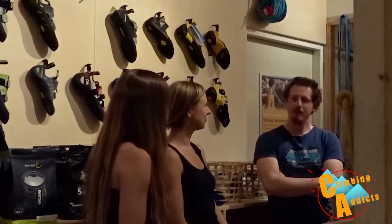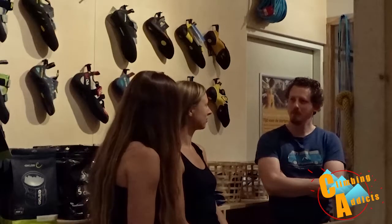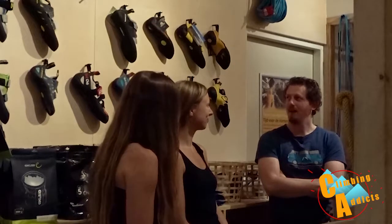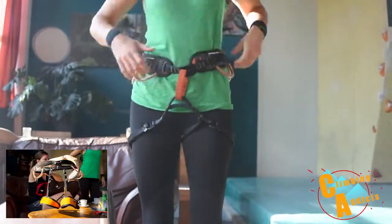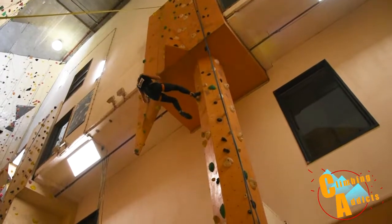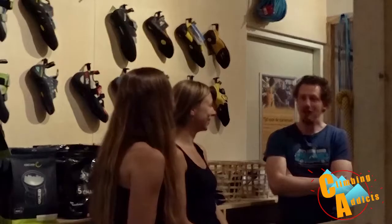A lot of different kinds of equipment for bouldering and top rope climbing. Well, for bouldering actually you don't need much. Basically a crash pad, a pair of shoes, maybe some chalk. And if you want to go top roping, if the rope is there already, you still need your shoes, of course, some chalk, but you also need a harness, which is actually your safety equipment. So if you fall, the harness will catch you. Yeah, sounds great. Well, it does help.